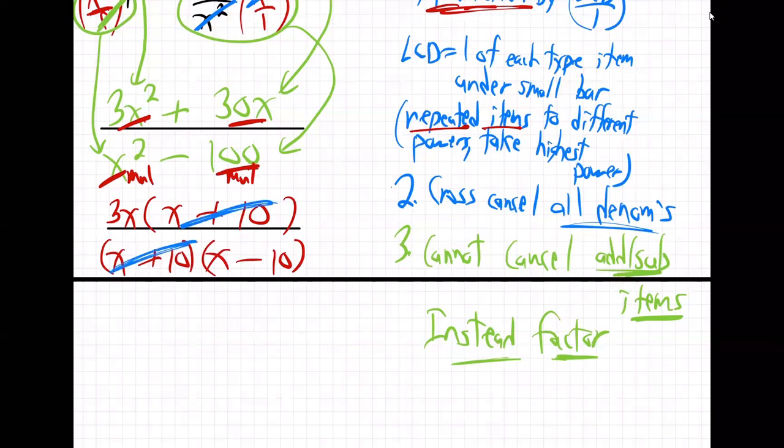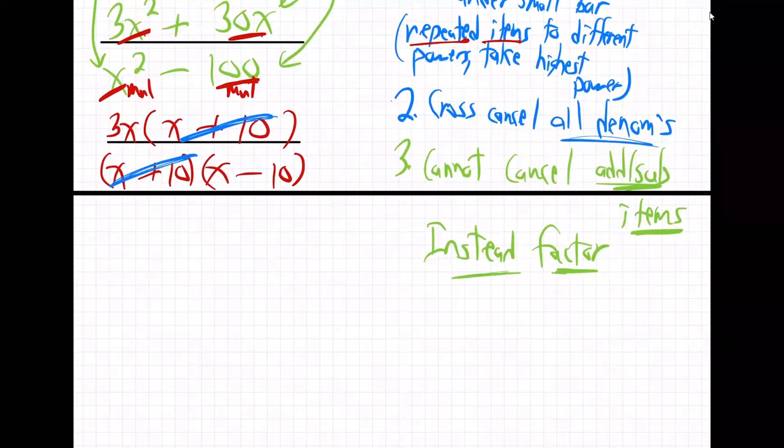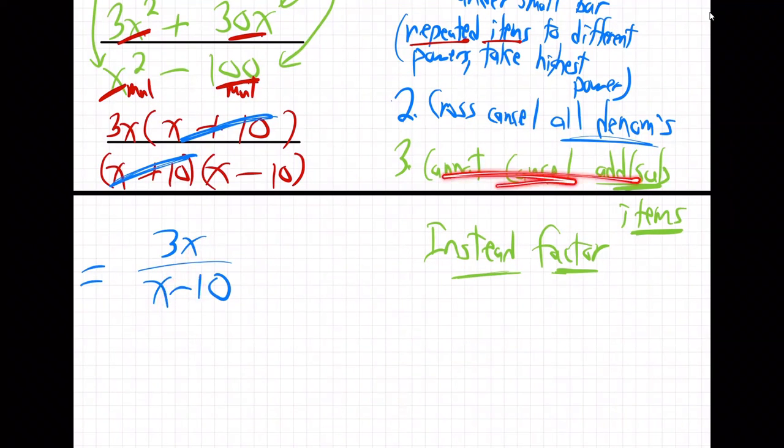Now we can cancel x plus 10, x plus 10 because they're multiplied items, right? Now they have parentheses around them and they're multiplied items, which means you can cancel them. You can't cancel added, subtracted items. You can cancel multiplied items. Okay. We are basically there then. That leaves 3x over x minus 10, right? That's all that's left. 3x on the top, x minus 10. Can I come in and cancel these x's? No, because this one on the bottom is an added, subtracted item. You cannot cancel added, subtracted items. You're just done. That's just, as Porky Pig says, that's all, folks, right there. That's the end of it.